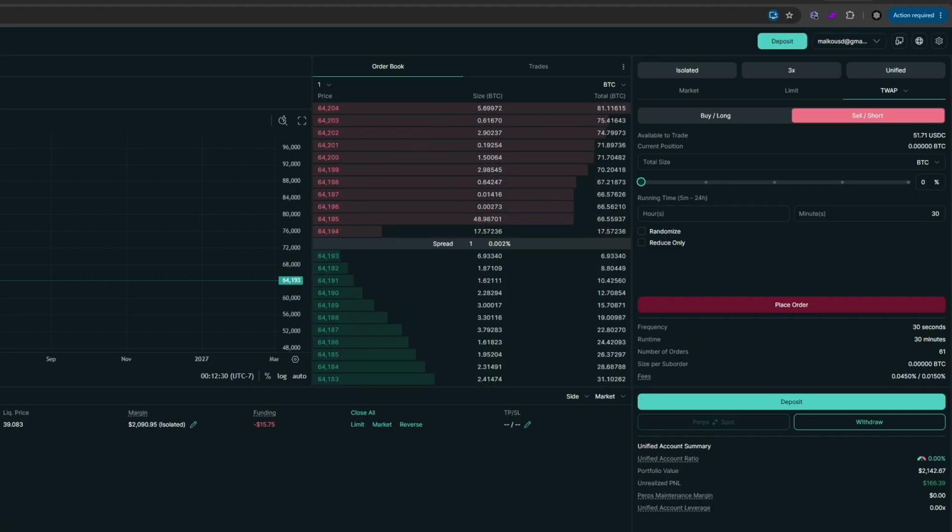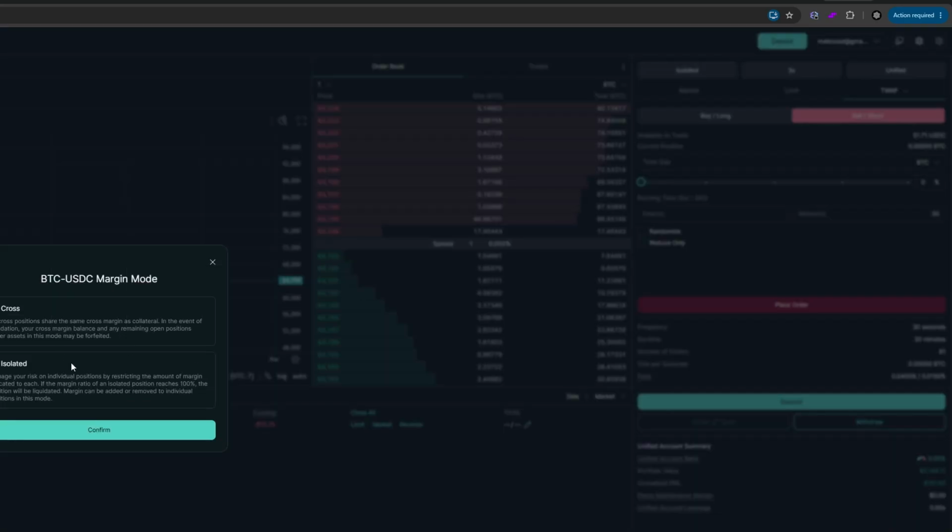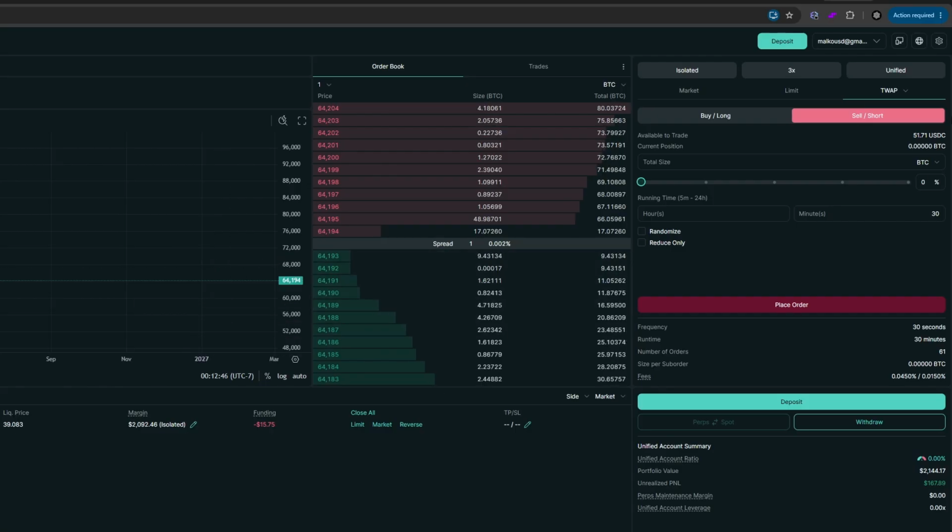Okay, so last bit down here, unified account ratio. This would be how high my risk is of getting liquidated and losing all the money in my account. Again, I'm on isolated, so I'm not doing cross margin, so I'm not risking the money in my account to keep this position open. I'm only risking the money I put in, so that is 0% risk of liquidating my account. Portfolio value, just how much money you have in your portfolio, including your trades.